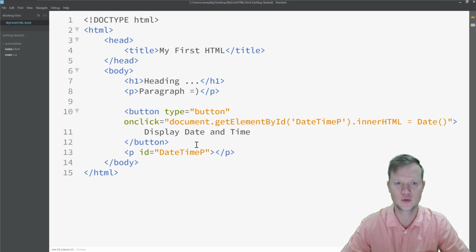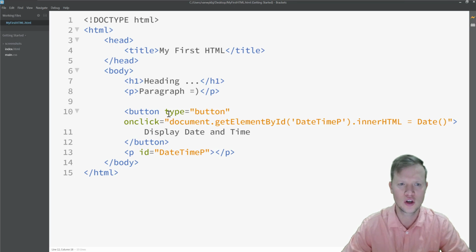Now what we can do is we can also create a specified place for this JavaScript code to live. I like to do this for a very good reason, to split all the JavaScript code into one place, keep it in one place, so all the JavaScript code lives in one place.